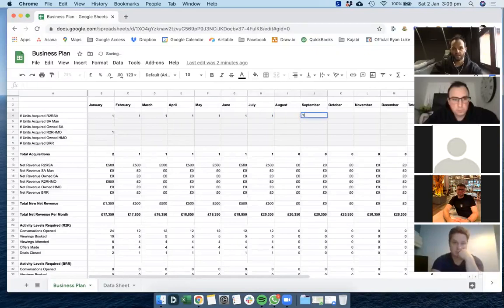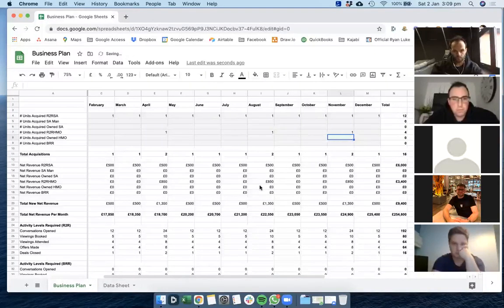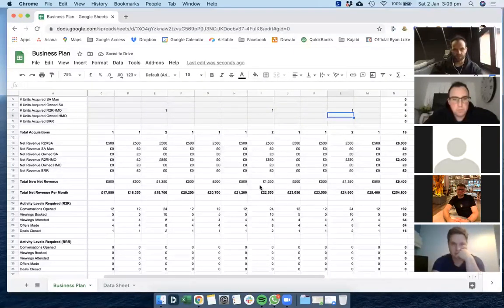Even if we do something daft, like one a month, yeah? If we do one a month, and then let's say we chuck in an HMO every quarter. I've missed a month, it doesn't matter. Based on the activity levels, your total net revenue, that's obviously not per month, that's for the year, you're making £250,000 based on all these numbers here.